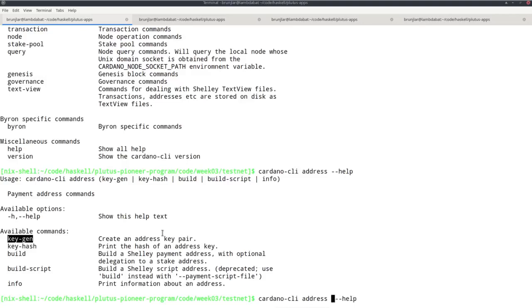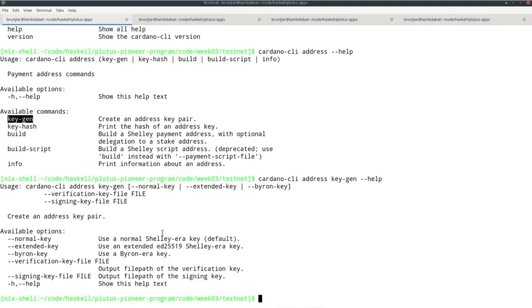If I add this key-gen, then I see various options. By default, it will be a normal Shelley era key, and we can specify a verification key file and a signing key file to put the generated keys to. So let's do this twice.